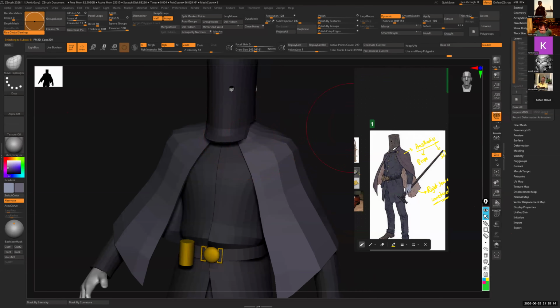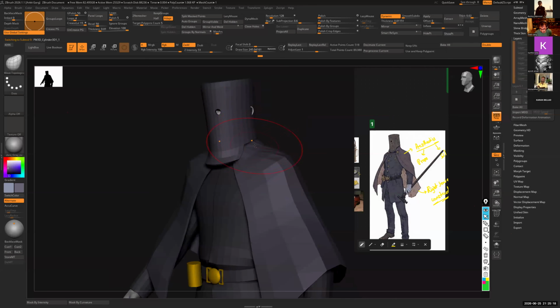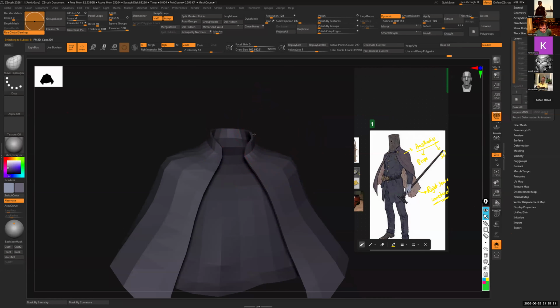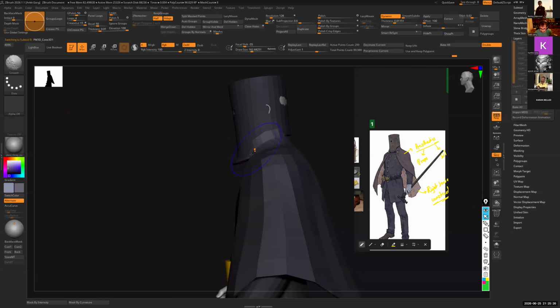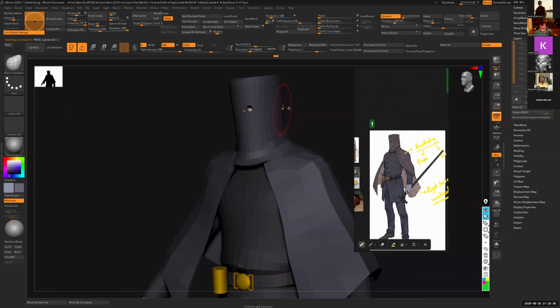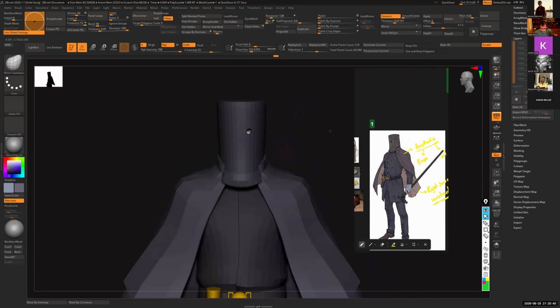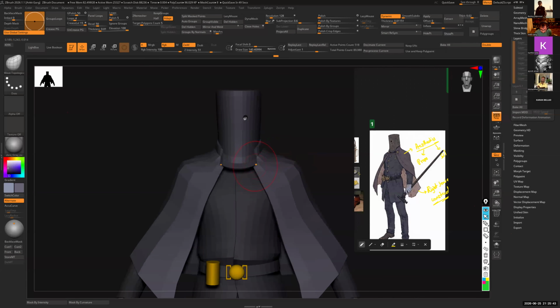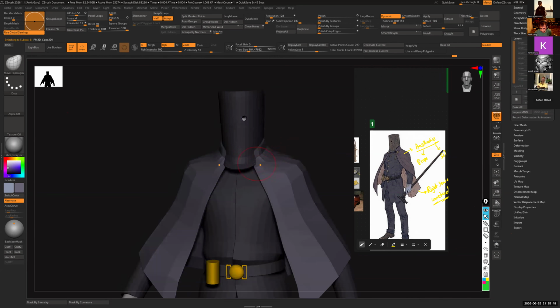So one thing I do realize is that this has to go a bit more squished in, and this has to now come out because it's kind of covering on top of our collar over here. Sorry, covering the helmet over here. I would definitely take a little bit of creative freedom to deform a little bit of the helmet to accommodate the cape.